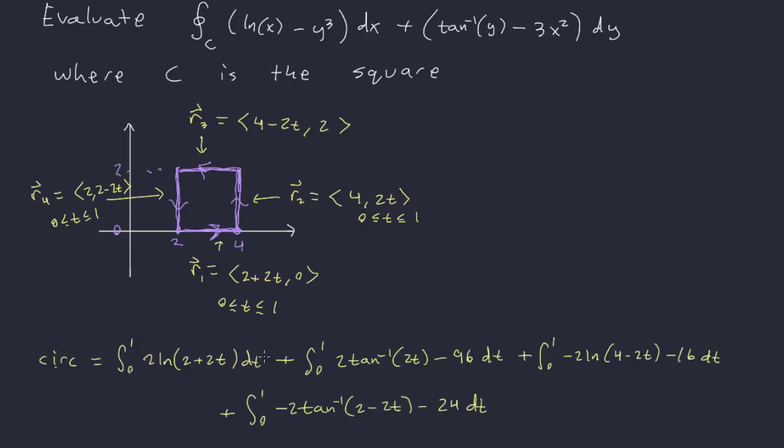And from here, if you were to actually set up all 4 of these integrals together, you get something that looks like this. I skipped a bunch of steps here, but you have to find an r prime for each of these, an f of r for each of these, take the dot product for each of these, and set up your integral. Now we could combine this all into a single integral because they all have the same 0 to 1 limits. But hopefully you can see that this is not going to be a very nice integral to deal with.